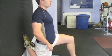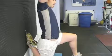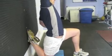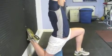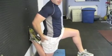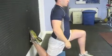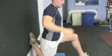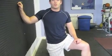Okay, so that's a great quad stretch. To get into your hip flexors a little bit, I'm going to reach up here and lean over, and then I also need to squeeze this glute through a little bit and get into the hip flexors across the hip. And then I can start rocking forward a little bit and getting more into the hip flexors, coming back and getting more into the quad, squeezing that glute through at the same time. So moving forward gets right across the hip, moving back gets more into your quads. So really, really good stretch for hip flexors and quadriceps against the wall.